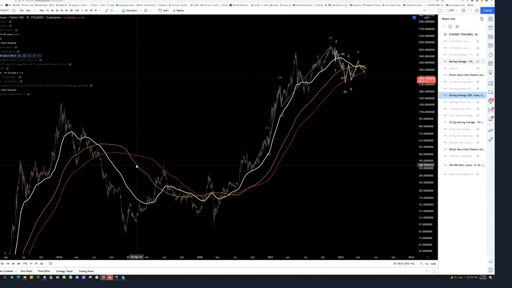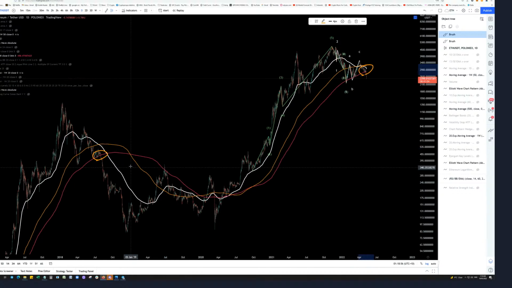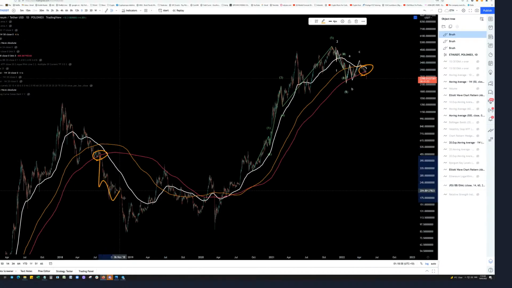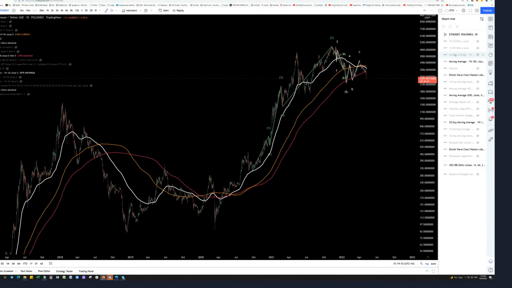And if we look at the history of it, once we lose the 500 moving average, just like there, we capitulate. So look at that. That's a big, massive move. 1, 2, 3, all the way down. So that's our ABC correction. So I would expect Ethereum to do the same.